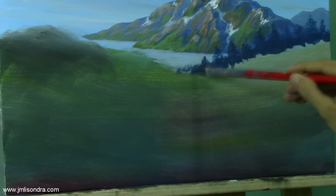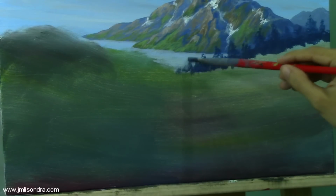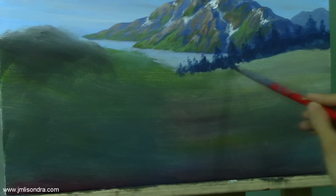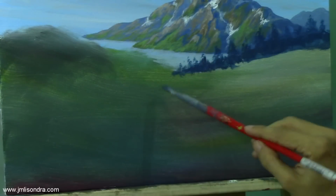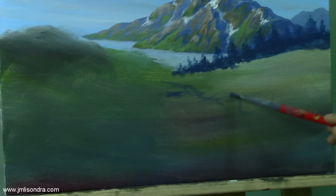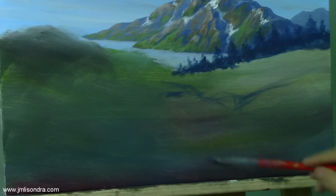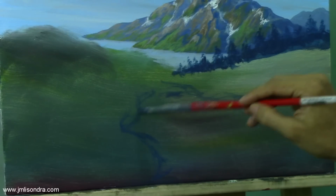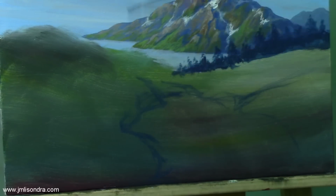This will be some pine trees. You can actually use a fan brush, guys, if you have a fan brush. Okay. So just follow what I'm doing. So I will be adding a small lake here. So I'm sketching, guys, what I'm gonna do.